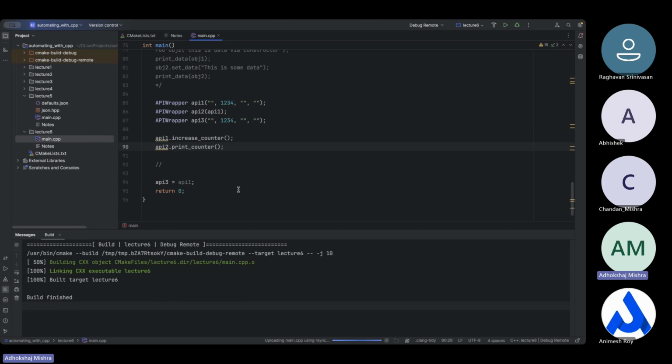If you note here, I am increasing it somewhere else and printing it somewhere else. So I print, then increase, then print. Let us see what happens after that.